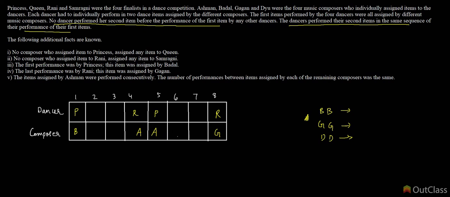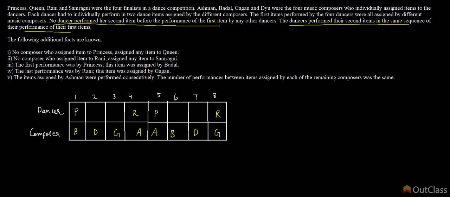As far as B is concerned, B is either going to be 7 or 6, and I will first disprove 7. If B is 1 and 7 with a difference of 6, G should be 2 and 8 with a difference of 6, and then D will be 3 and 6 with a difference of 3. That's a contradiction. So we are only left with one more possibility, which is B is 1 and 6 with a difference of 5, G is 3 and 8 with a difference of 5, and D is 2 and 7 with a difference of 5. They all have the same differences.